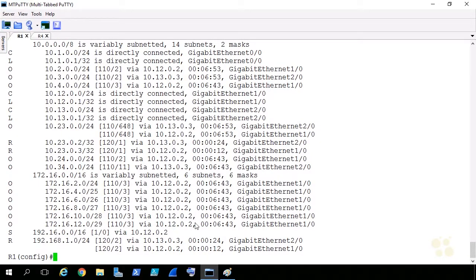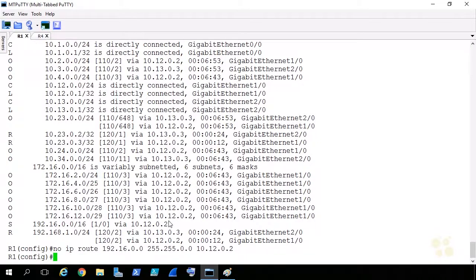I just realized I typoed that. All right, well, I'm going to fix that right now live. So I'm going to hit the up arrow a few times, bring up that command that I input incorrectly, do a Control A to go back to the beginning of that line, type in no space and enter, and that route is now gone. I'll hit up arrow a few times, and I'll actually put in the right address.